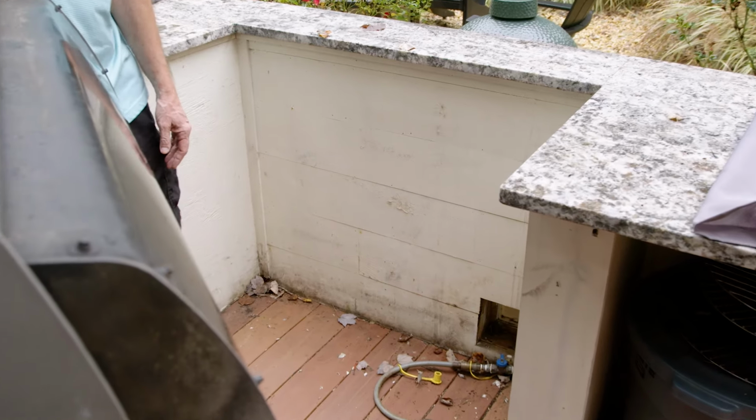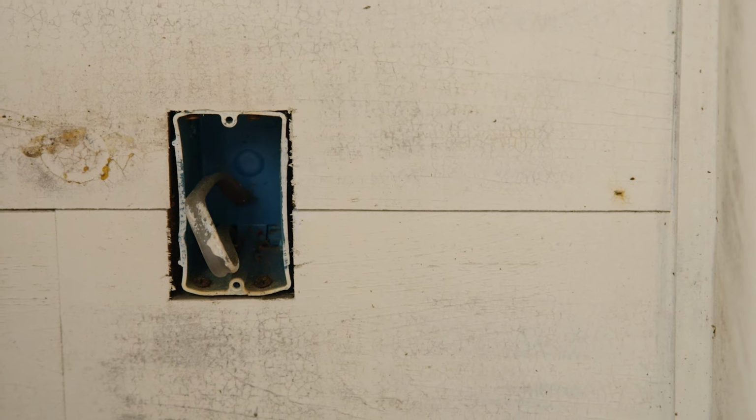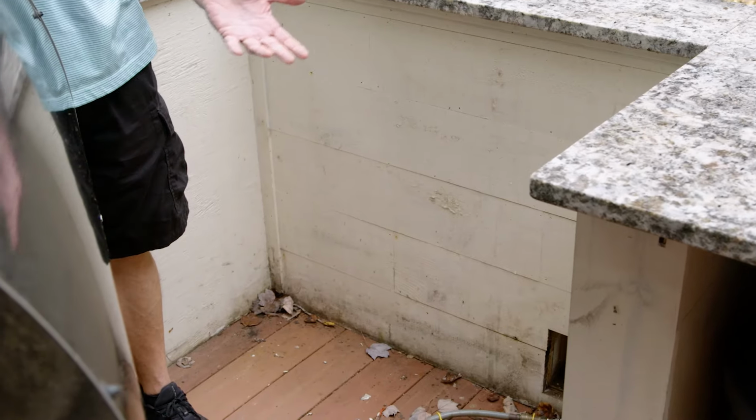I was also surprised when we had the live electric wire. There was an open junction box underneath the outdoor kitchen that had wire in it, and we never knew if that wire was live or not. And then when our contractor was here, he tested the wire and it was live. So not real excited that was in there and we didn't know about it. It's worked, it served its purpose, but we are ready to give it the final Viking funeral.